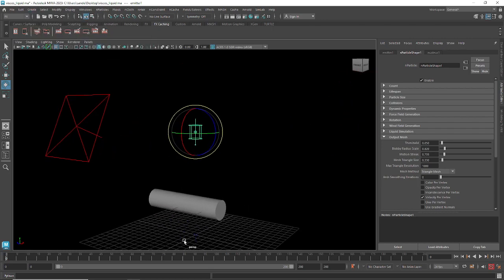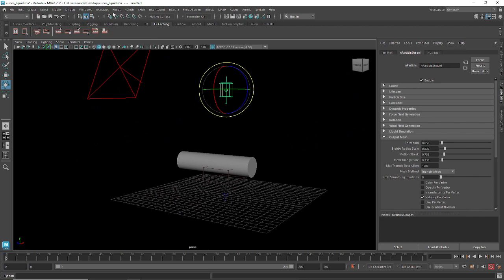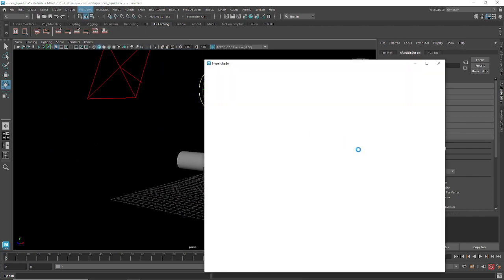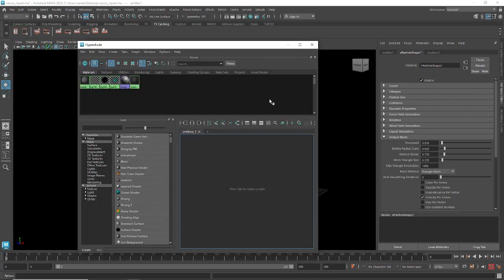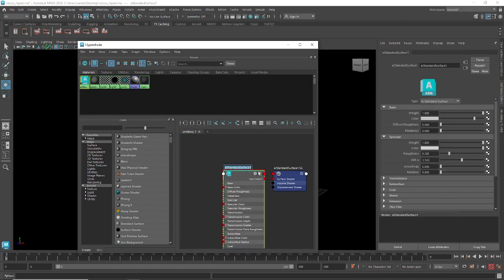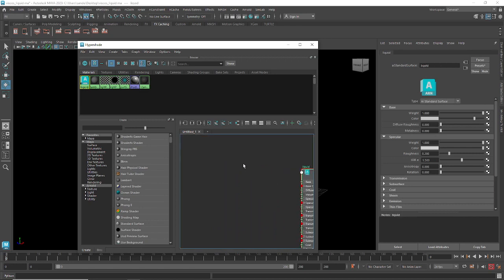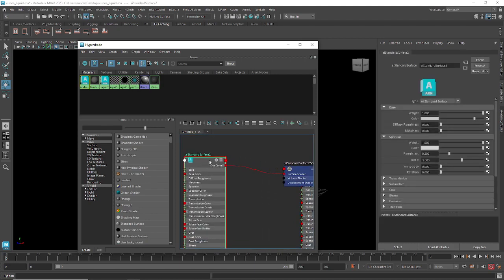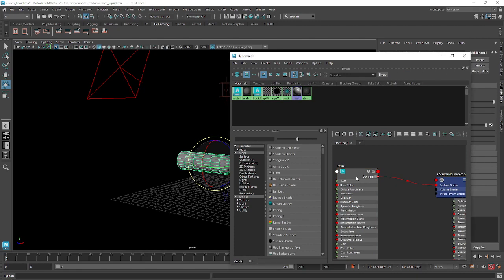Very quickly, what I'll do is also give some shaders to this. In the rendering editor, Hypershade, use the Arnold render shader for the liquid. I'll be creating one more for the collision object. So let this be metal or something like that.